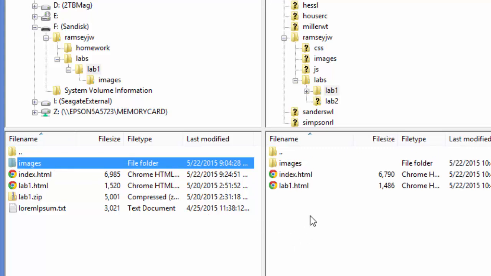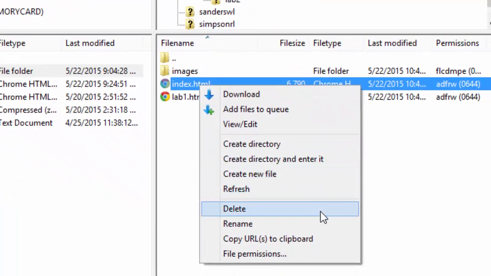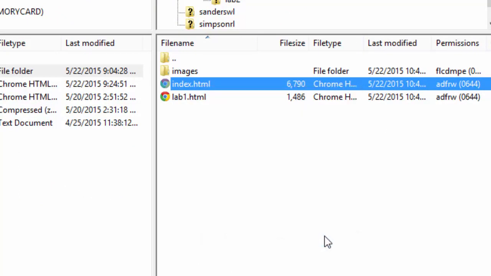Now that you have a web page ready to be served up, here's a quick trick to save you a little typing. Right-click on the file you want to see. I'll use the instructions file for Lab 1. Select Copy URLs to Clipboard. Remember the clipboard? We saw in Lab 1 that it is a temporary form of storage we can use to cut or copy and paste text in Notepad++. It also works in other Windows applications. So let's launch our preferred web browser and paste the URL into the address field.